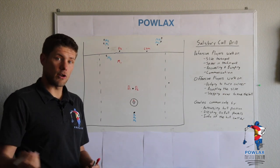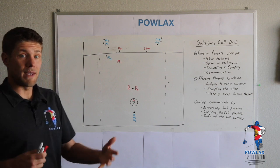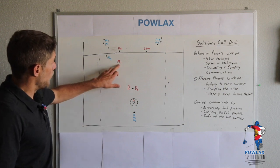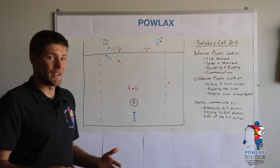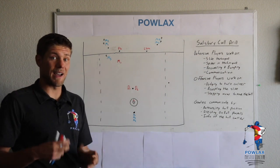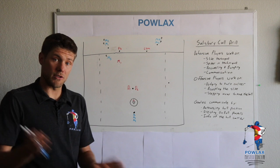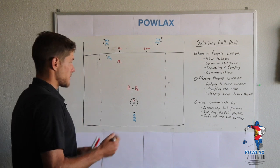So to start the drill, what we're going to do is we're going to have every player make their calls. One of the most important parts of this drill is that everybody is communicating. So M1 here, he would say, I've got ball. D1 would say, I go, or hot, or one, depending on what your on the slide word is. And then D2, he's backside, and he would say, I'm in, or two, whatever your second slide call is. So once they've said that, we're going to start the drill.